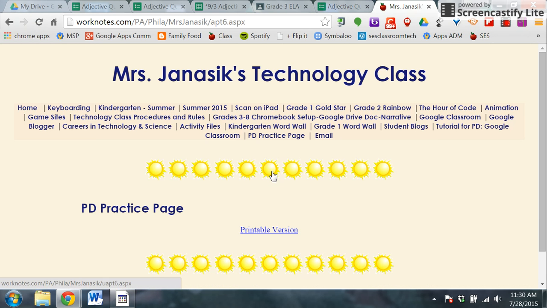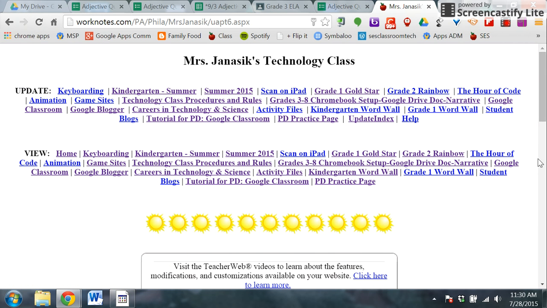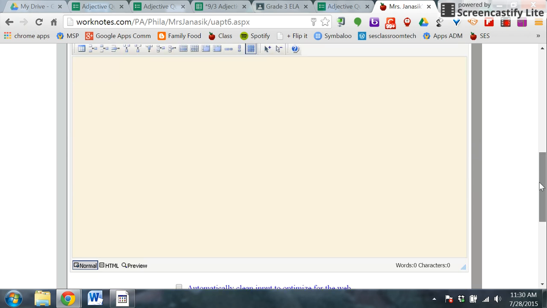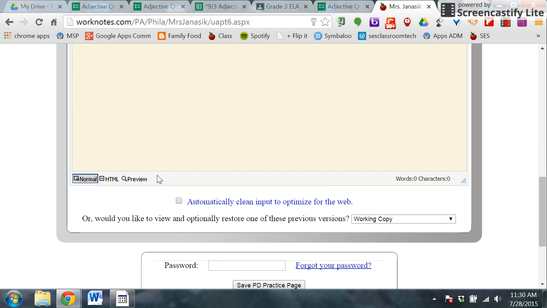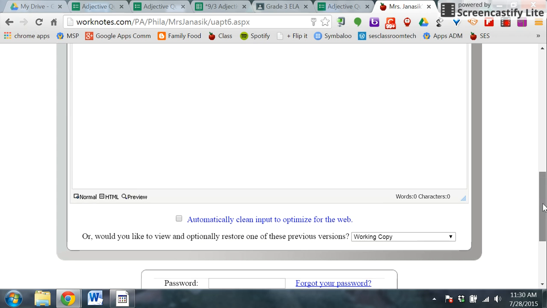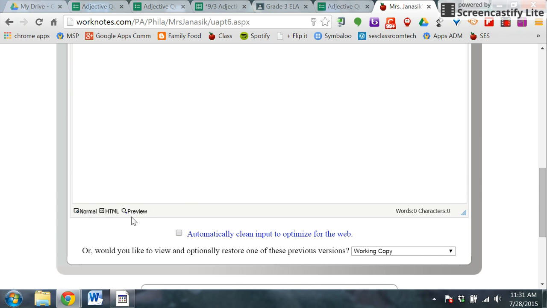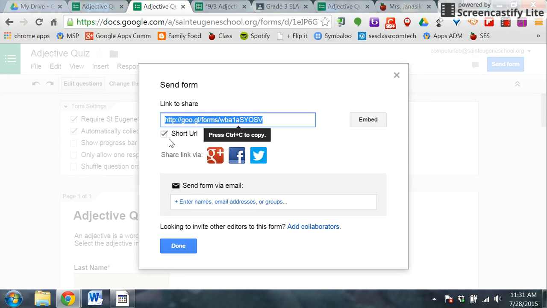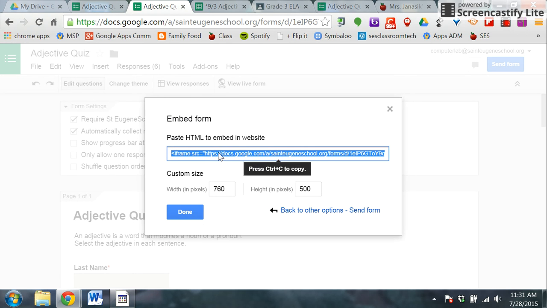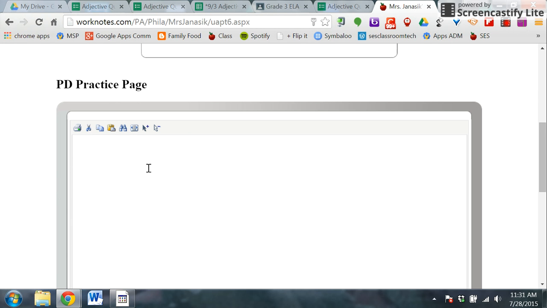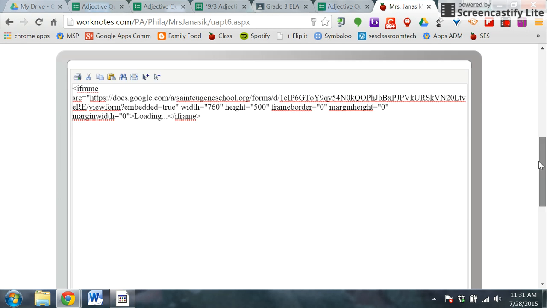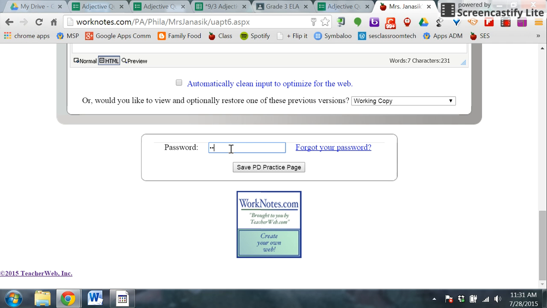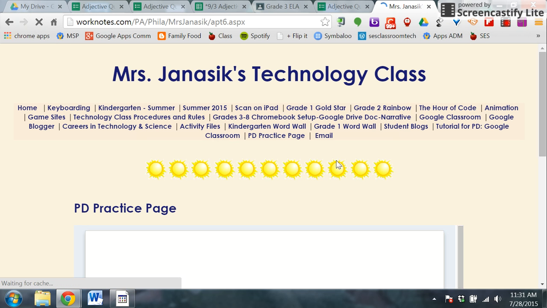Also, on your teacher web, I'll show you how to post it if your students are used to going to your teacher web, or you can create a tiny URL, which would be easier for the younger ones to type in. You click on HTML down there to be able to paste this embed code, which you're going to get by going back here, get the embed code, copy the embed code, and paste the embed code right into your teacher web. Now it's on a teacher web page that you can direct your students to and save, and it'll be right there embedded.